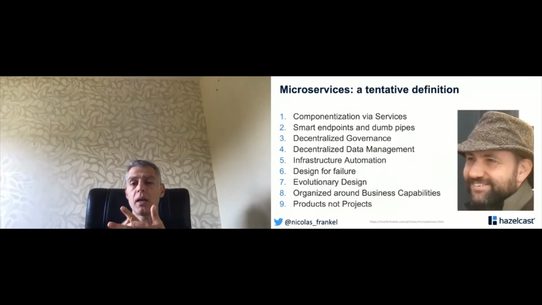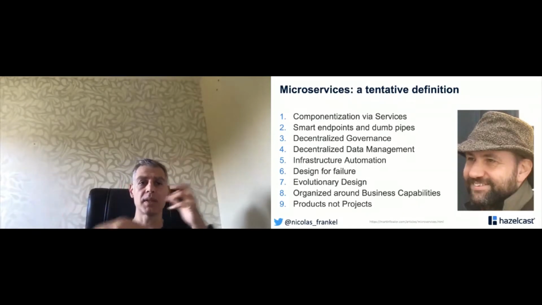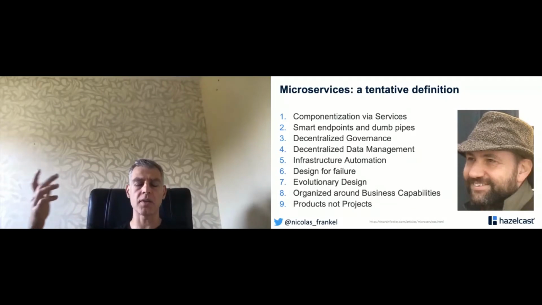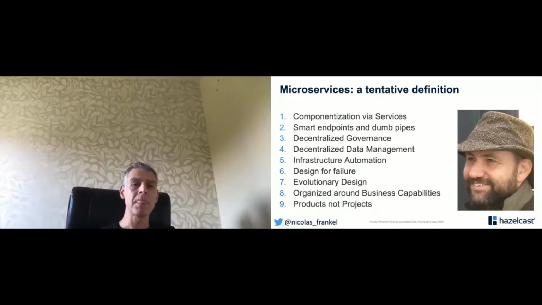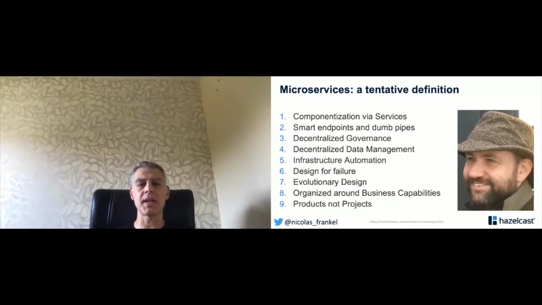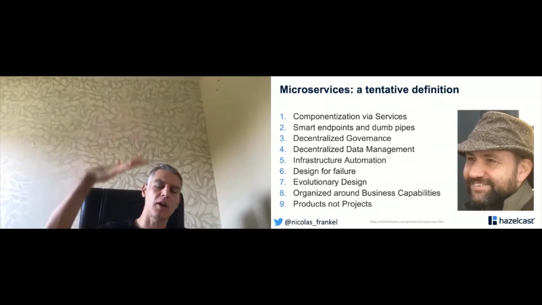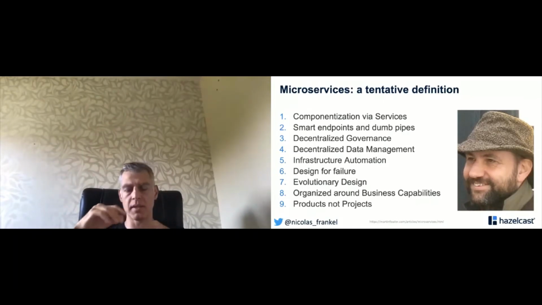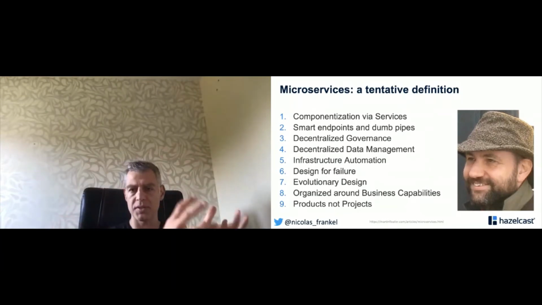So first, before diving right into the subject, it needs some context. What are microservices? I won't read the slide because you can read it by yourself, but you can find it on Martin Fowler's blog. I think it's a pretty comprehensive definition. The important bit is that at the beginning, there are a lot of technical features of microservices. To do microservices, you componentize your code base through services and so on and so forth.